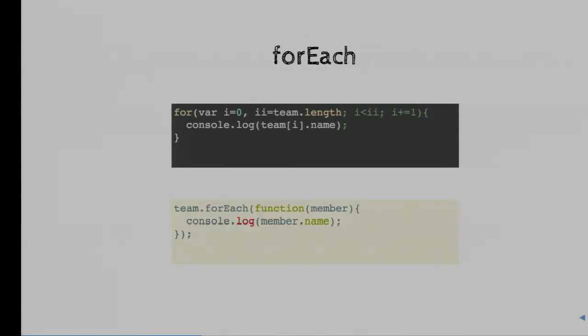If we use forEach from the array, we can see how we can translate the for with just a function. And then this function will take each of the members of the team, or items, and will just do the same as we were doing before. But we can see that we have lost one implementation detail, that is the index. So in this case, we are not seeing the index, which is good because it helps composition later on.